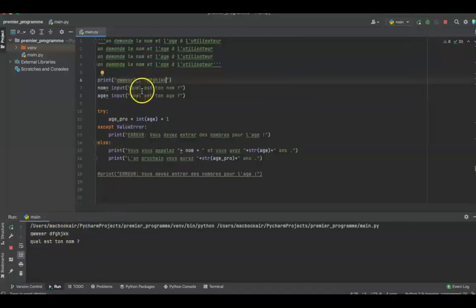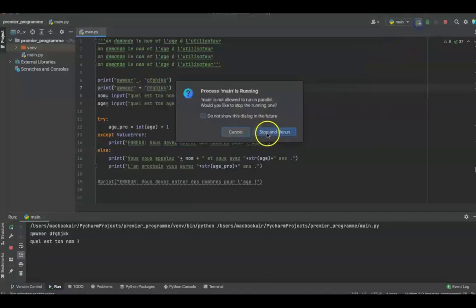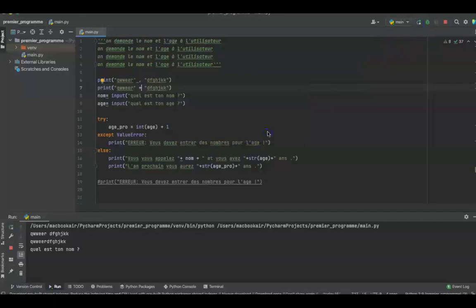In fact, this comma allows us to enter several parameters in the print function. Now if I copy this and put it at the bottom, and instead of the comma I put a plus, you will see that it is different because the plus allows concatenation. And if I want to add, for example, a number as we have seen above, I put a plus 1, 2, 3, and I'll launch my code.